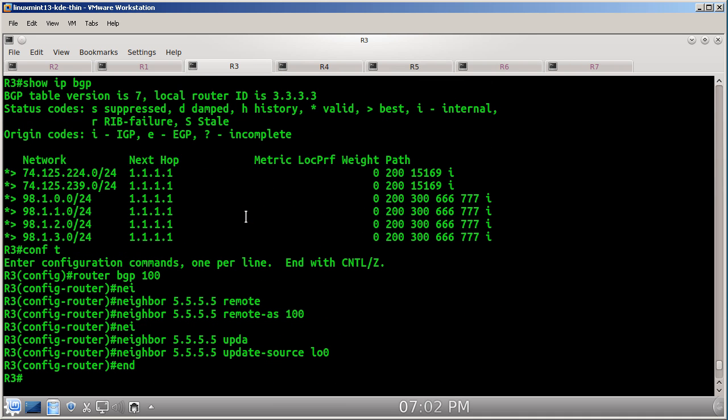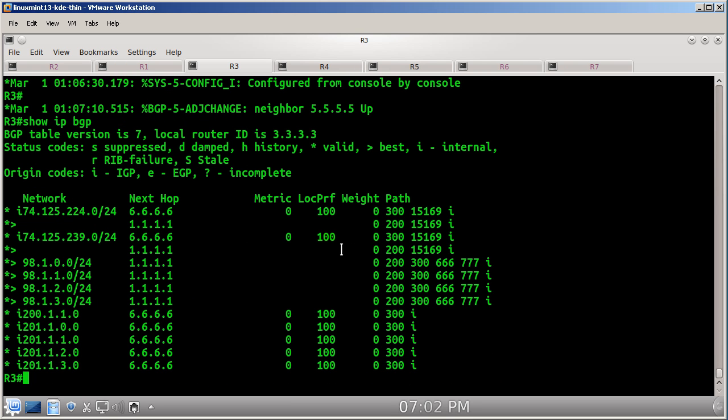So let's see the difference. Before, you were only getting BGP information from router 1. Kind of makes sense. You were only peered with router 1. Now we have peering with router 5. And notice that the next hop is all 6s. So that's coming from router 6.